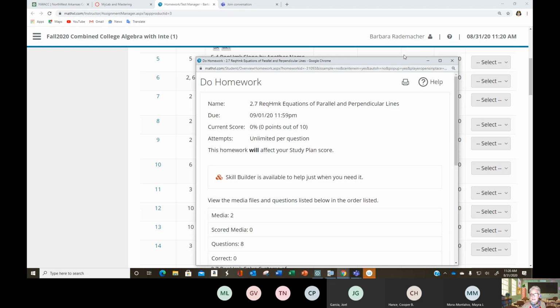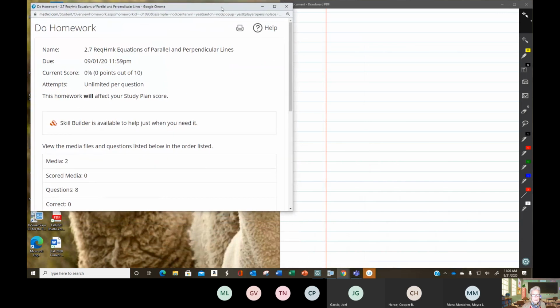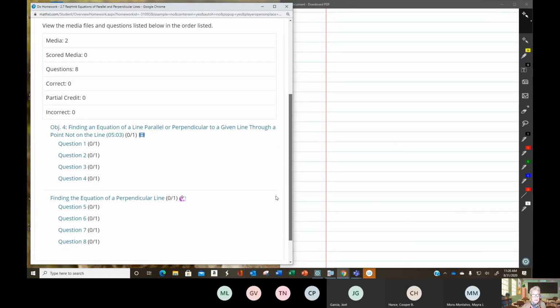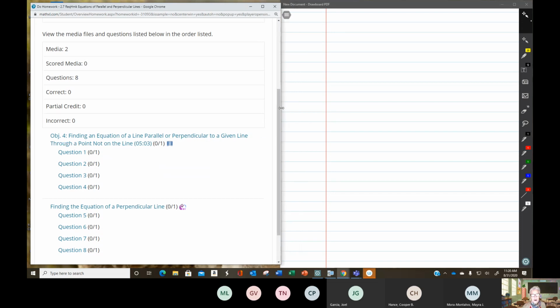We're still finding the equations of lines, but special lines. Okay, I just went on to the next section, which is finding the equations of lines that are parallel and perpendicular to each other. And parallel is really easy, and perpendicular is kind of hard. Not that hard, but kind of hard. So we're going to do that. Notice that the first 4 problems are for parallel lines, and the second 4 are perpendicular.